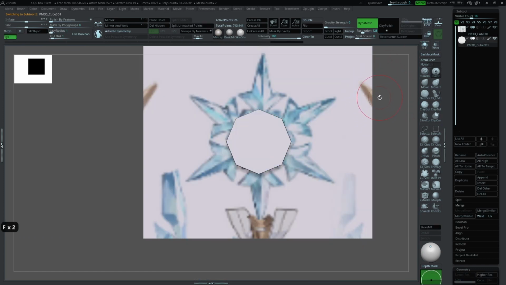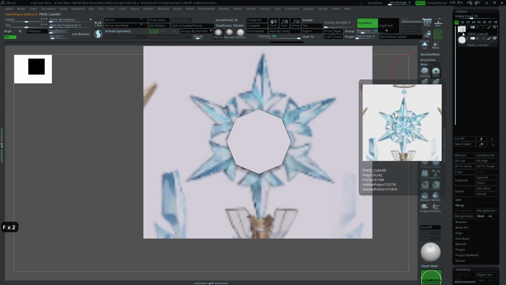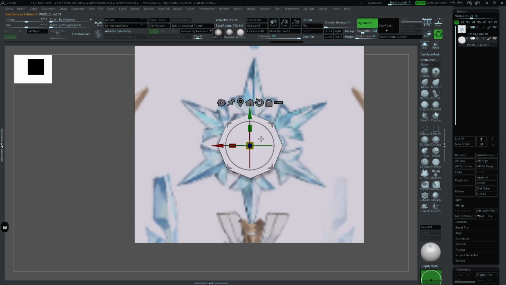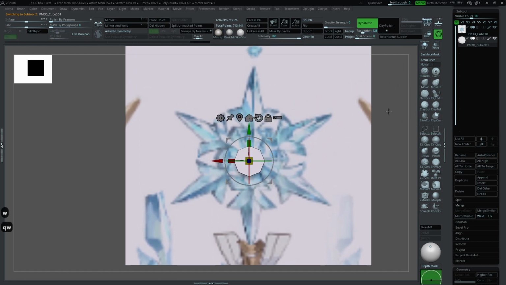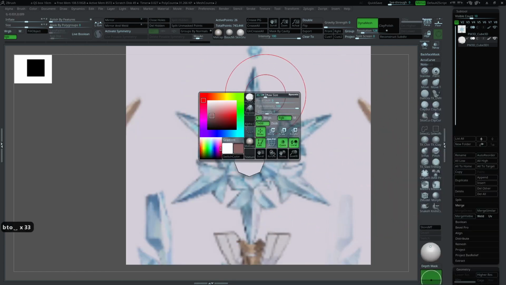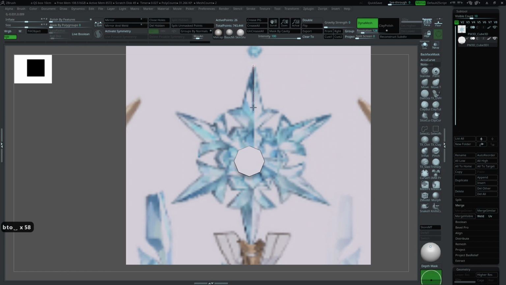So from here, I'll reduce the size. I will create a BTO brush, topology brush. Make sure to activate symmetry and draw a line.